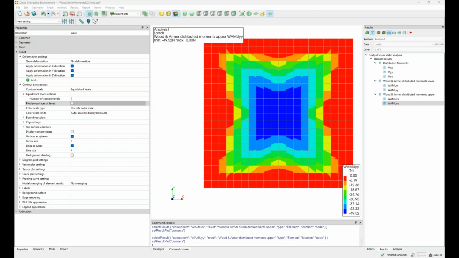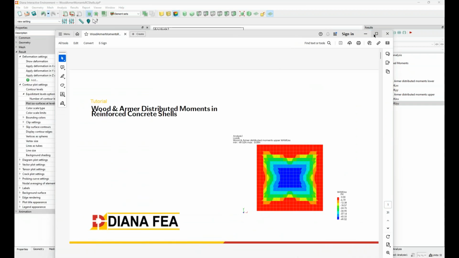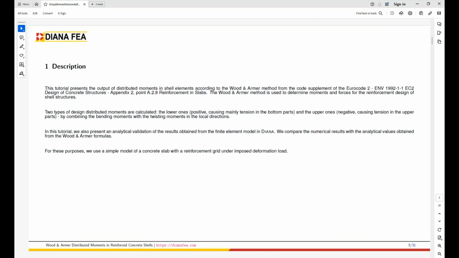You have the reference of the Eurocode. The distributed moments, according to the Wood-Armer method, come from the supplement of Eurocode 2, and here you have the reference. So if you want to find more information in the Eurocode, you can refer to this section.